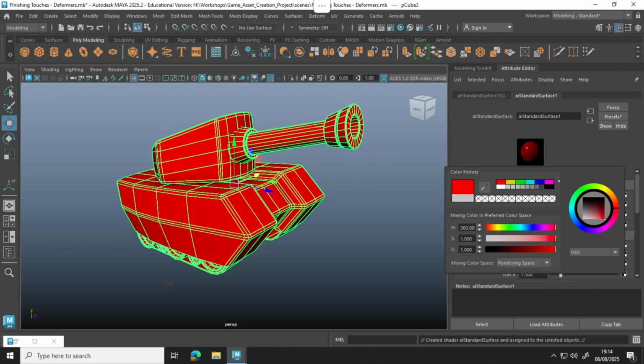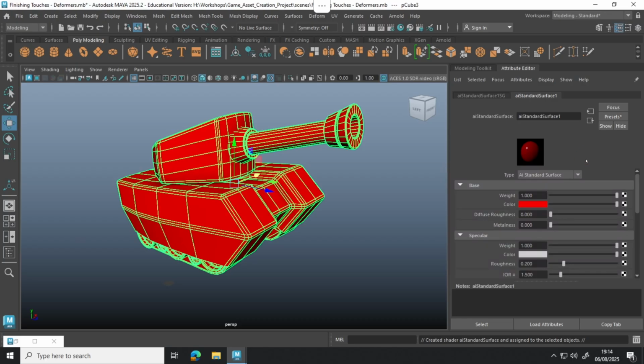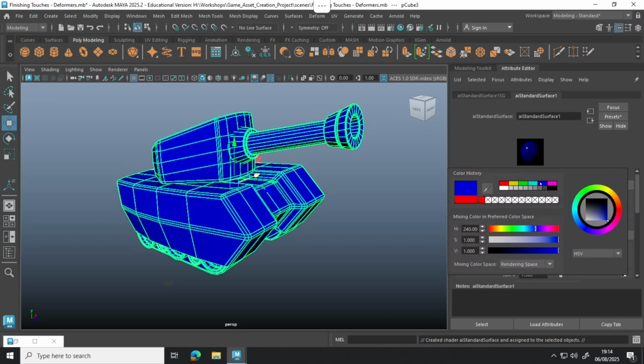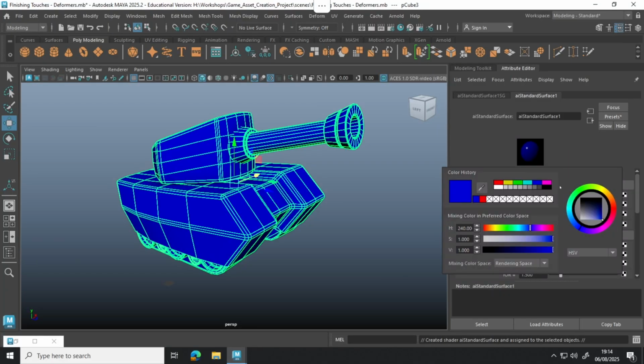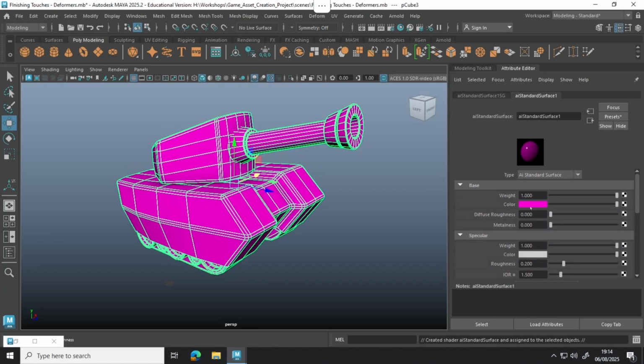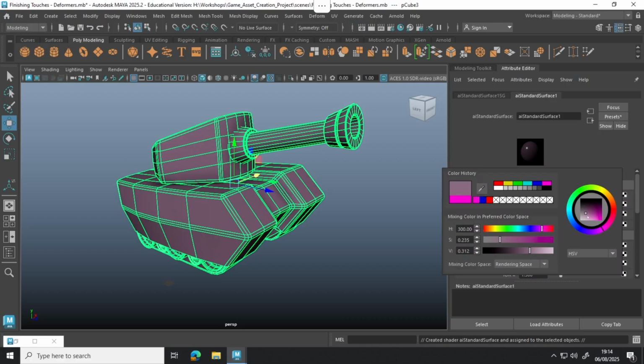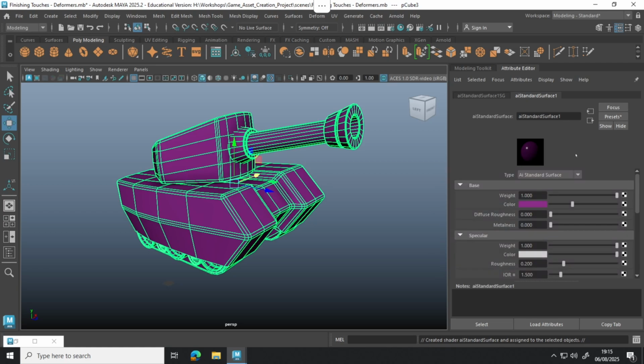So if I click on red, we have our base color change to red or blue or pink. We can also fine tune the selection of our base color using the color wheel, and adjust the hue, saturation and the values if we want to select an accurate color.